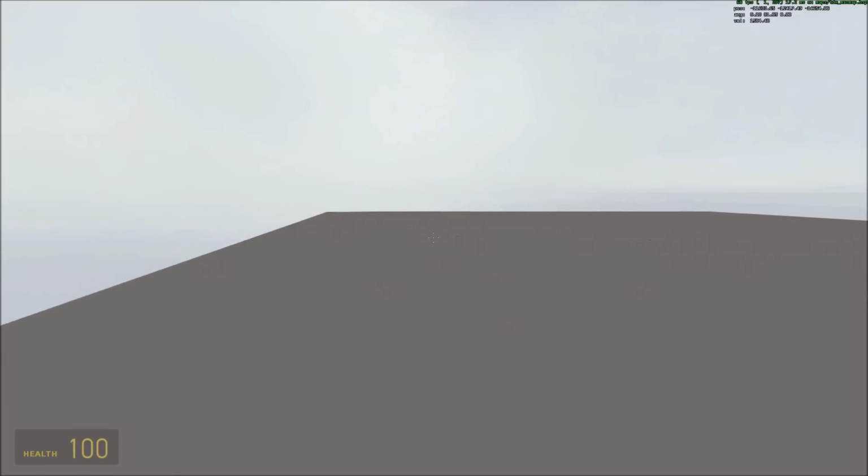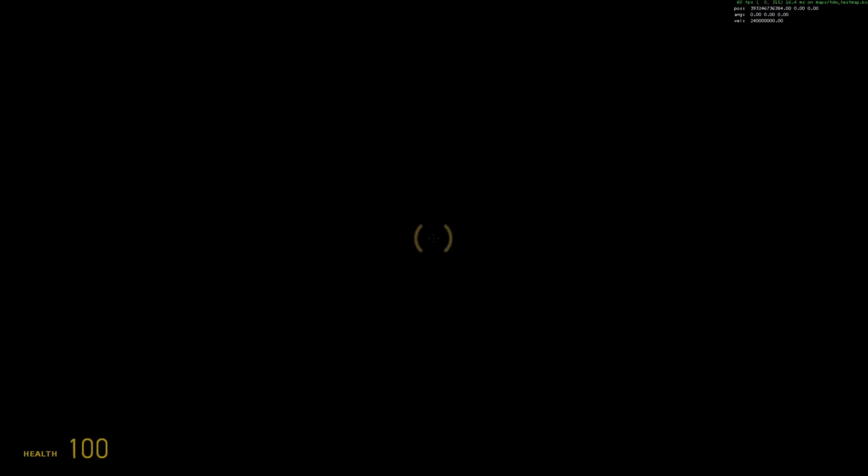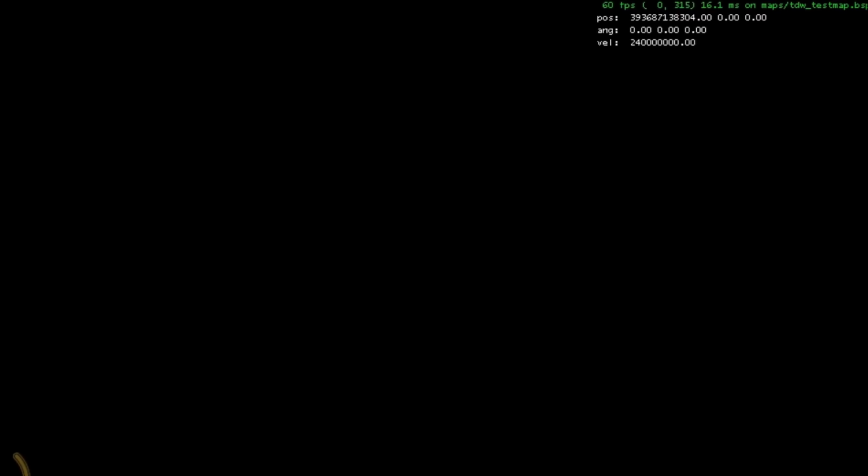At this point, we're beyond 2 to the power of 38 units out. By no-clipping the rest of the way, this gave me a larger maximum value. Using an SV no-clip speed of 750,000, I made it to the real number at which the game crashes. This was 393,698,639,872 units out, or somewhere around there, as it changes occasionally.